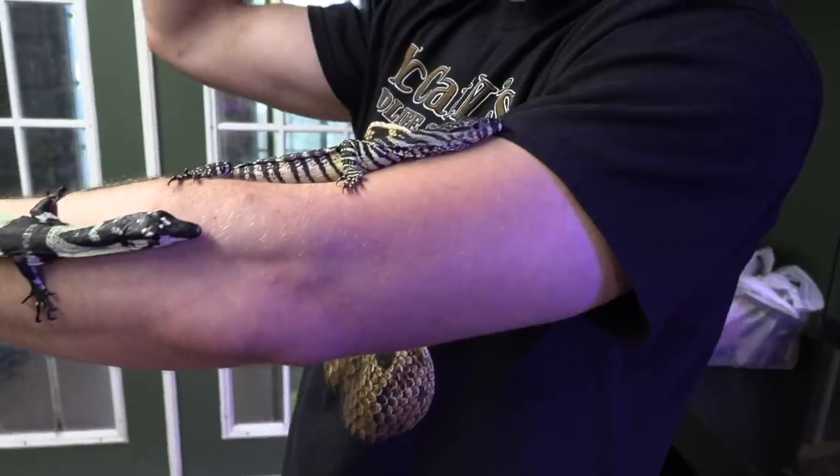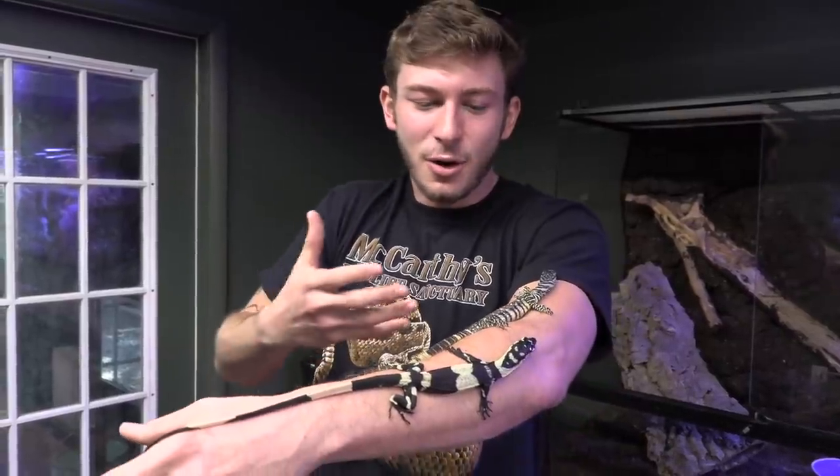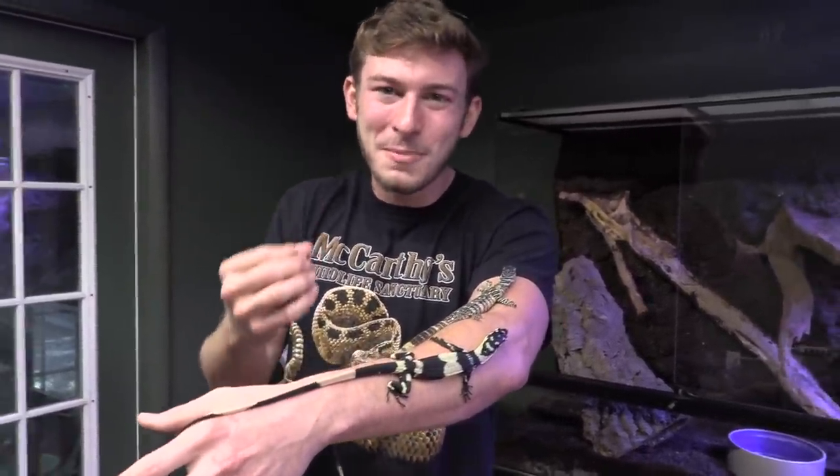Australia does not export their wildlife, so the only way to get these guys is to have them captive bred in the country you're in. Monitor lizards I've always wanted to work with: komodo dragon, the parenti from Australia, the lace monitor, then crop monitors and all the other badass species found around the planet. Growing up, the only animal I could legally own that resembled a komodo dragon or was somewhat similar to a crocodile was a monitor lizard. Just now in the recent year have people started breeding lace monitors in the United States.